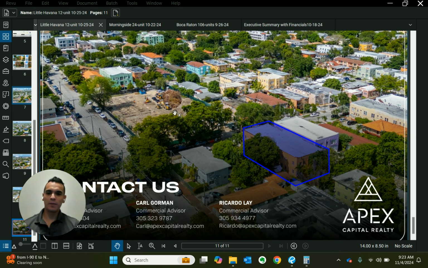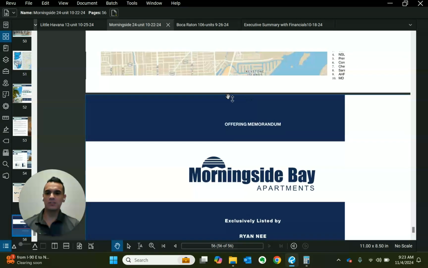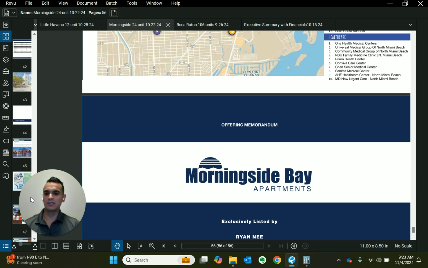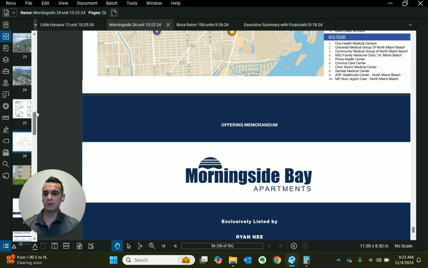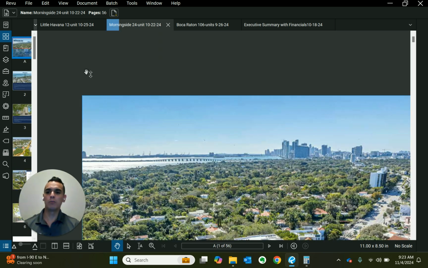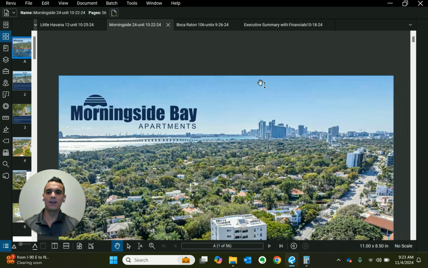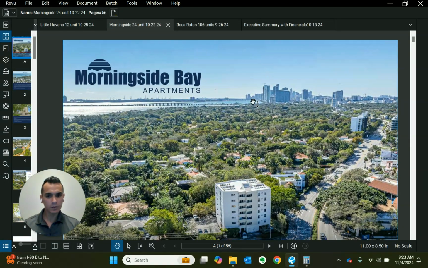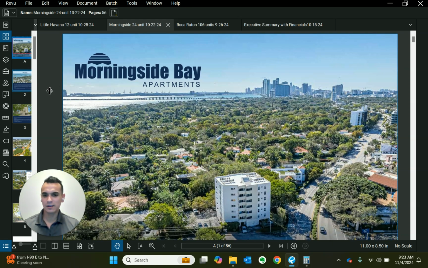So let's move on. I don't want to spend too much time on these, and normally I'd go through these in a couple of minutes and pick out some of the issues that I have, but let's look at this one. This is a Morningside property. It's called, as you can see, it's a lot of pages. I mean, we're looking at 56 pages here, a lot more robust than the other one. But longer doesn't necessarily mean that it's better. And we're going to see that in a second.